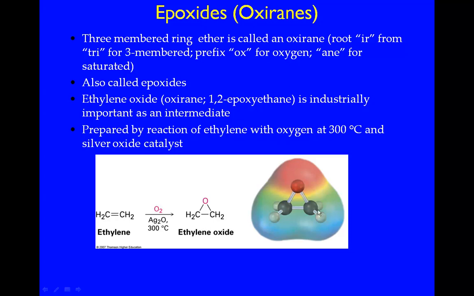If you draw the electron map of it, you get to see that electron density is mostly centered on oxygen. These are the electropositive centers. So if you have a nucleophile, you get nucleophilic opening of these rings, and these electrons are pushed onto the oxygen because oxygen is electronegative, and you can do substitution and ring-opening reactions on oxiranes. Okay, first of all, how do we make epoxides? Epoxides are made by oxidizing alkenes, right? That's why these are called ethylene oxides. Ethylene undergoes oxidation and gets oxygen, so ethylene oxide.